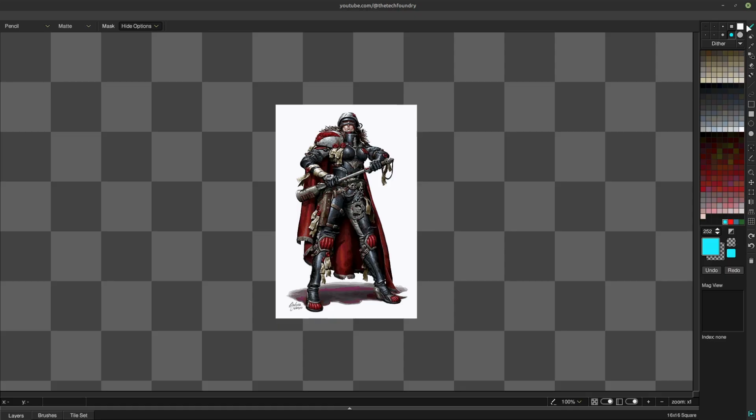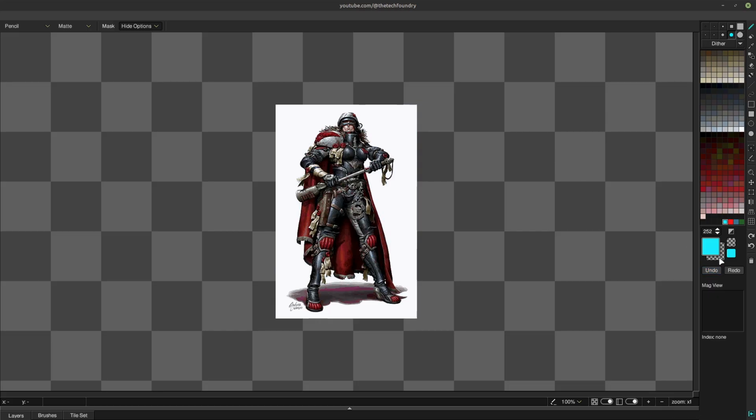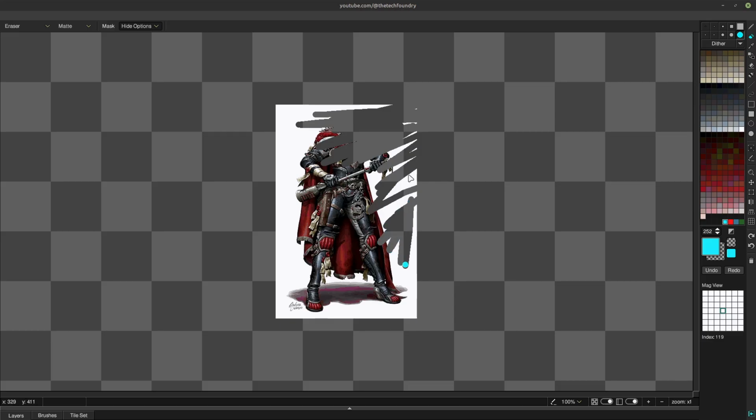So what can we do? Pencil is just, as it says, a normal pencil. So we'll just draw a continuous line in your current pencil colour. We've got the transparency set at the moment for our right mouse button, so if we hold down the right mouse button we get the background checkerboard layer showing through. So that's a quick way to erase. That's self-explanatory. Let's get a big brush. We have got eraser, which is basically the same as just drawing with transparency set, so you can use that without changing the colours that you've selected.